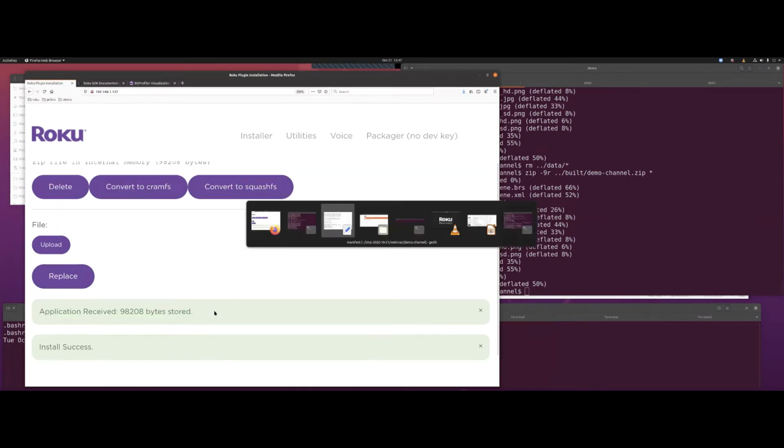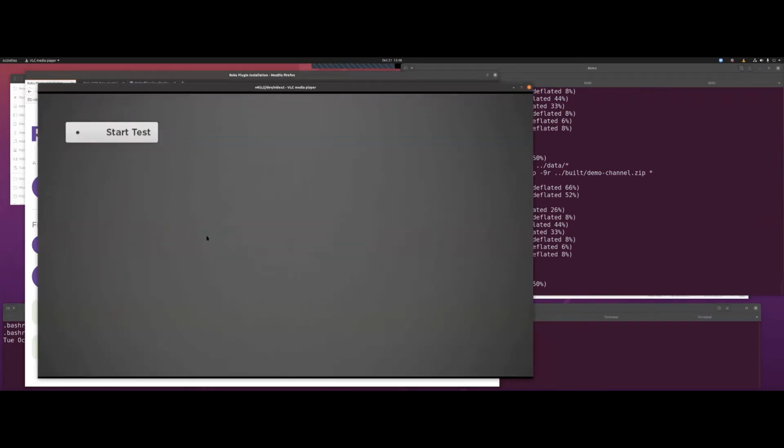So again, this is the live output of the Roku device. And the only option for this, because it's a simple channel, is start test. So why don't we go ahead and start the test. This channel just goes through a loop and it allocates memory and frees memory, and allocates memory and frees memory. And as you can see, the number is going up. So clearly this app has a problem. It can't run forever. It's going to run out of memory eventually. It has some sort of leak.